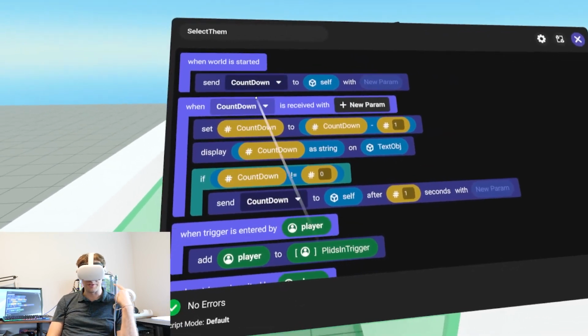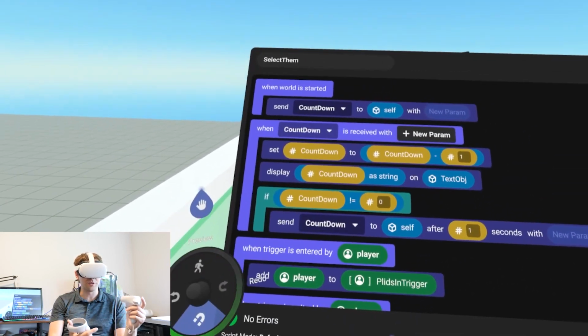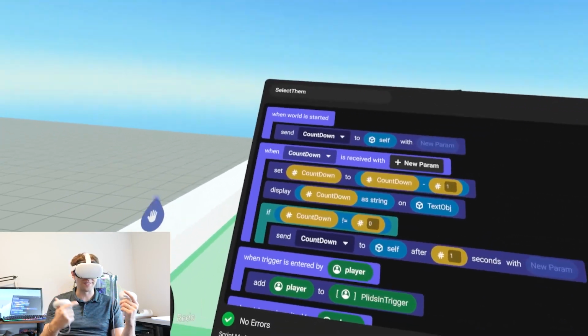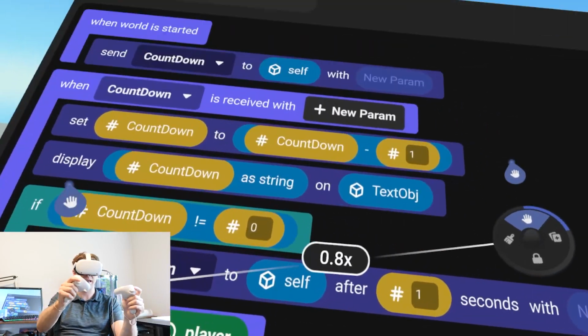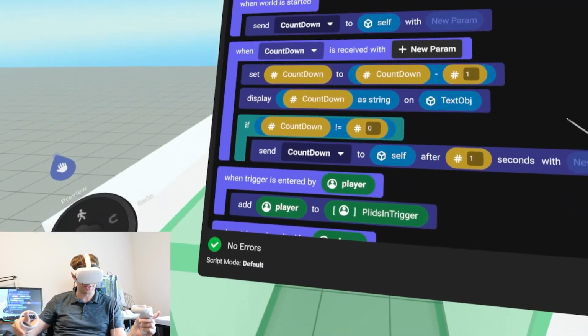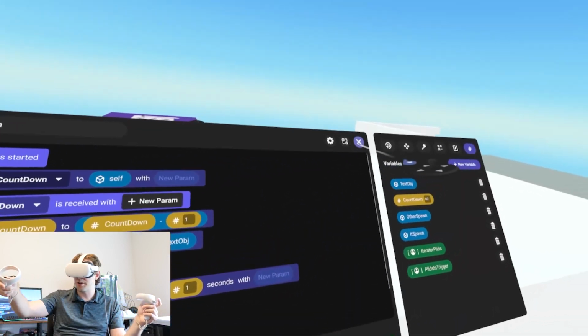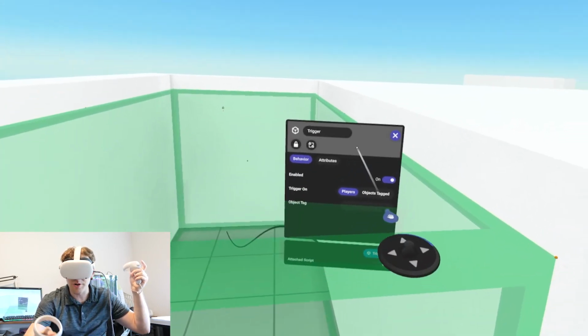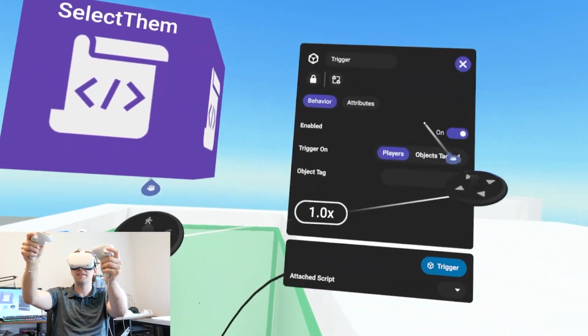Fantastic. Okay, so it's very important that we start testing these things early on to make sure it's working. Usually you want to test stuff very early and often so you can find where you make small mistakes. Like I could have easily forgotten to replace that. I almost did actually. So we're going to go and close this out. Open up our trigger here, and if you press forward and hold, it'll bring it to you. There we go. And it is currently enabled.